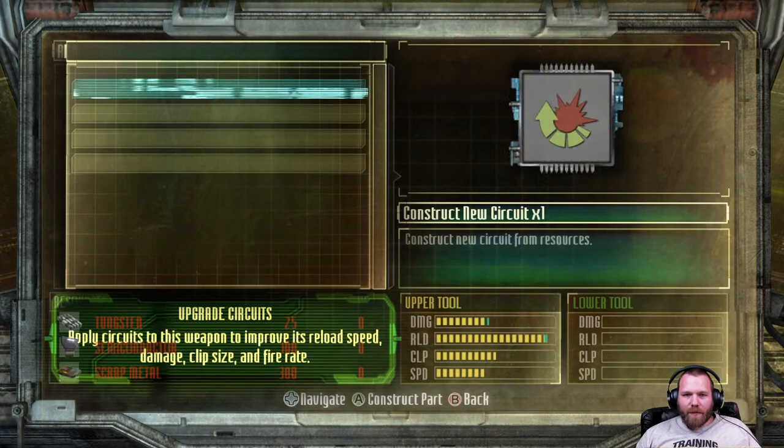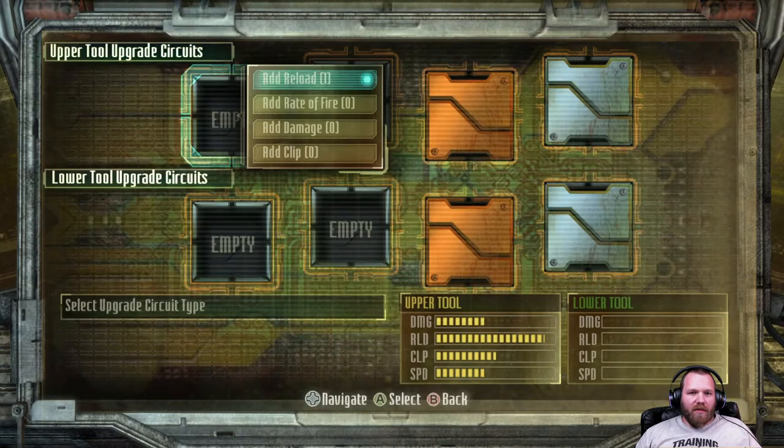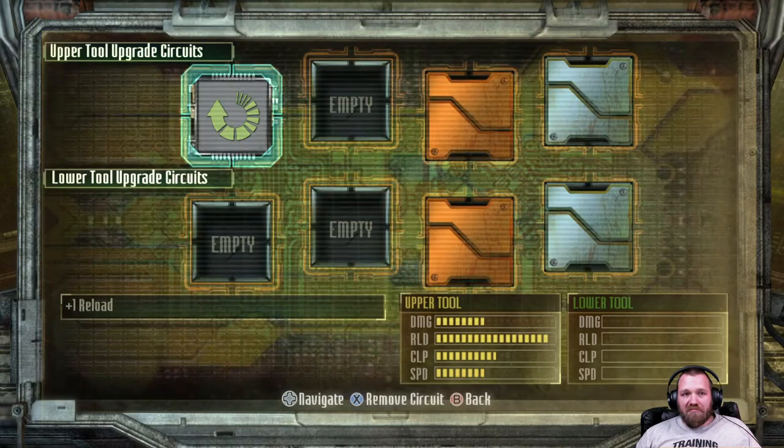Alright, okay. So it'll only let me add a reload circuit. Yeah. Alright, okay. Fair enough. That's all you've got. You can change it later on by the looks of it, but yeah.